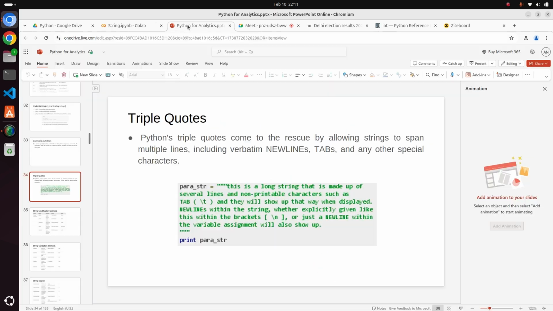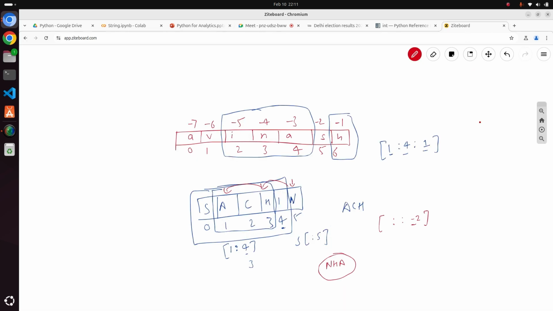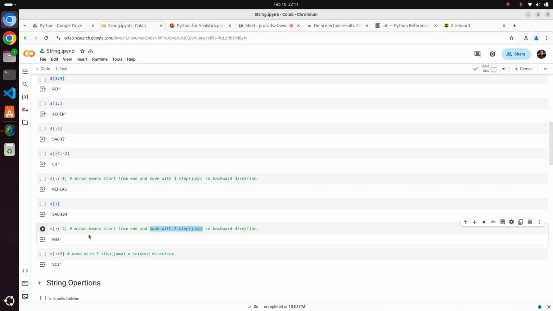So as I explained last time also, there was a slide that I have added, right? Start, stop and step, right? So minus 1 step means the slice starts from the end and moves in the backward direction, not the forward direction. Earlier it was moving in this direction, now it will move in this direction. So please remember this. Such kind of slicing you might see in an interview, because as I told you last time, this question is asked in almost every interview. Reverse the string. Most people use this trick, right?